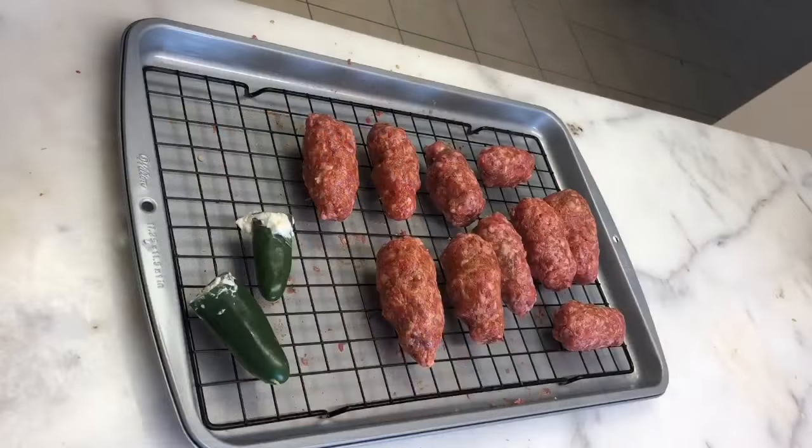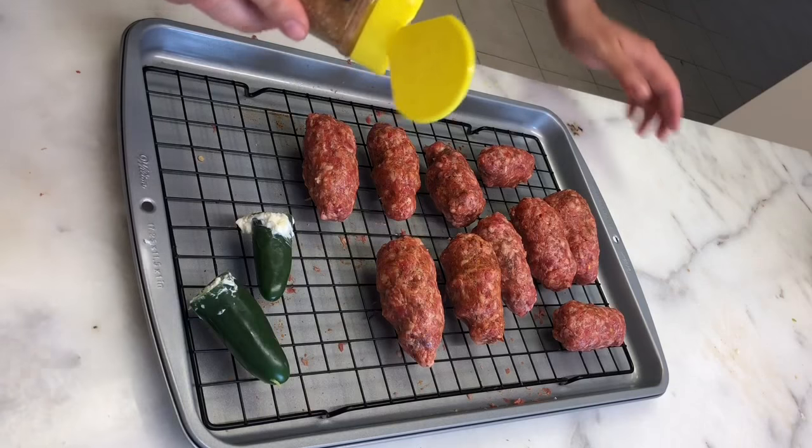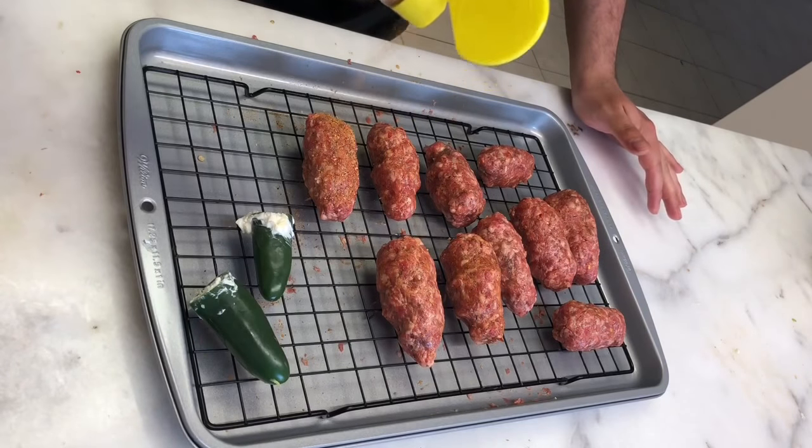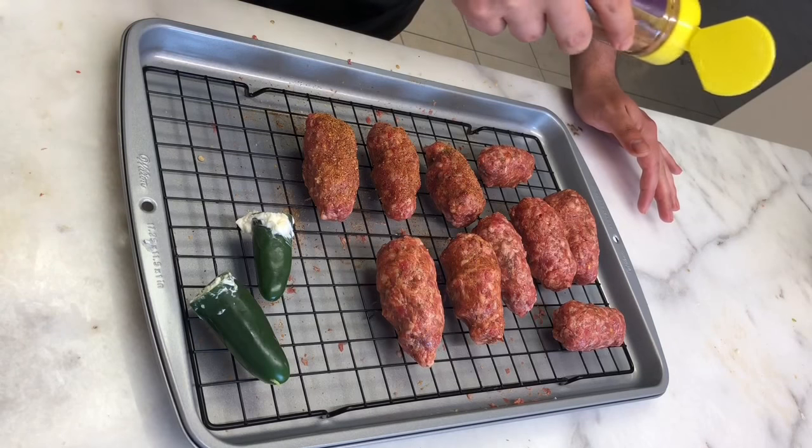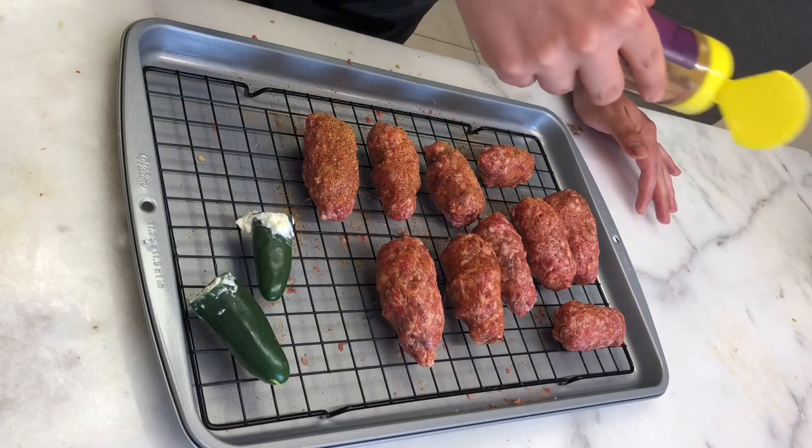Alright, so we've got these rolled up and that sausage didn't make it to all of our jalapenos, but that's okay. We're just gonna put those jalapenos on there naked. Now what we're gonna do is season these up with some Texas Best rib rub from Heaven Made Products. So we're just gonna put a light coating again on the outside. And then we'll put it on the smoker.